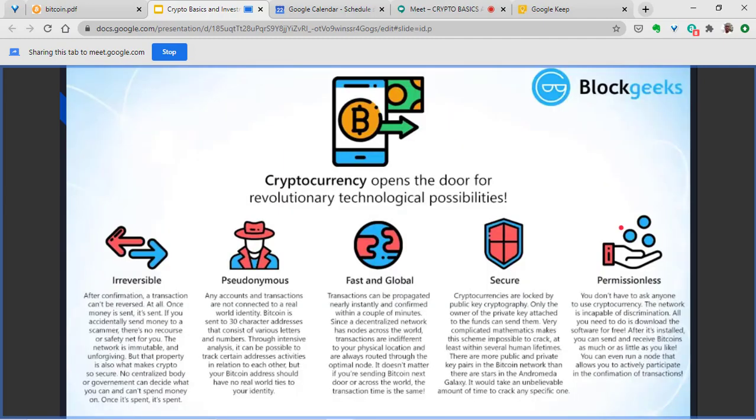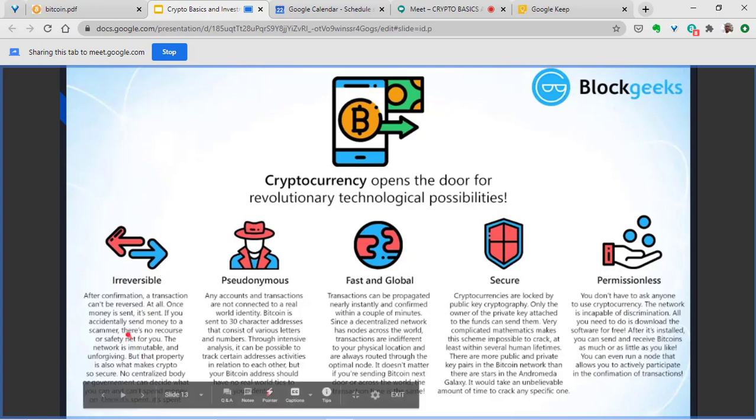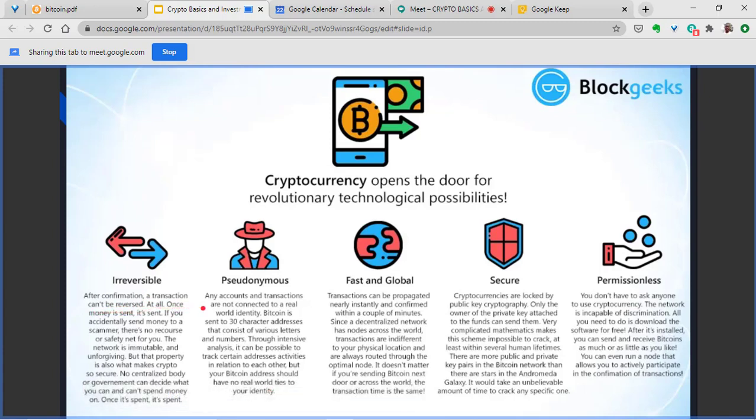So let's move on. What really makes crypto have value? People shout crypto up and down. What's happening? What makes it have value? Cryptocurrency transactions are irreversible. If I have 5 Bitcoin and I send David 2 Bitcoins, once that transaction is confirmed on the blockchain, which is a ledger, it cannot be reversed. Do you understand? Someone cannot say, I want to give you money and then collect it back. No. Once you spend the money, it is spent.